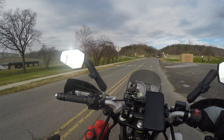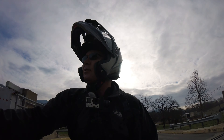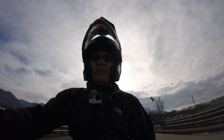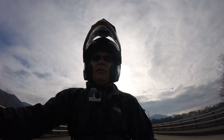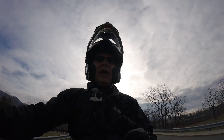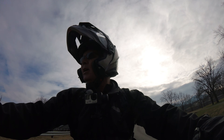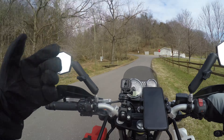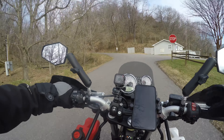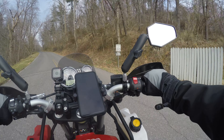I don't want to go with a helmet cam. Most people use one, but I hate watching helmet cam videos because people are constantly turning their head to see what's around them, and the camera can be swinging around wildly. You're trying to make heads or tails of what's going on every time the rider turns their head. I really want to avoid the helmet cam — I don't think they make for a great viewing experience. I think the stabilized version, what you're seeing right now, is some of the best POV footage out there.